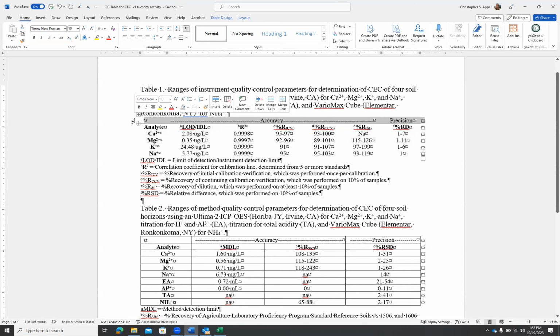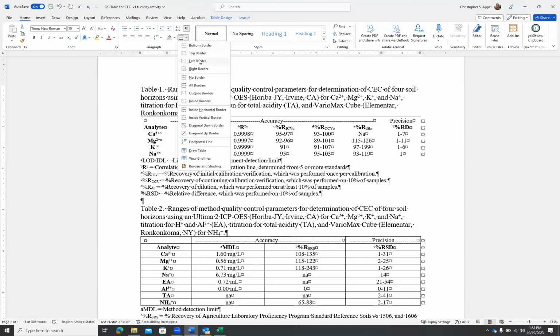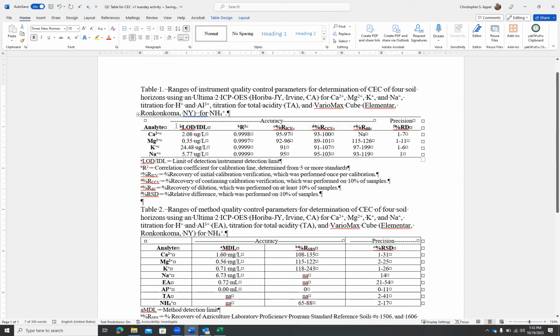And then I'm gonna put a border at the top and at the bottom. You also have a border menu on your home screen too. Bottom. Then I'm gonna put another one down here, and then another one right here, across there, the top one. So it should look something like that.